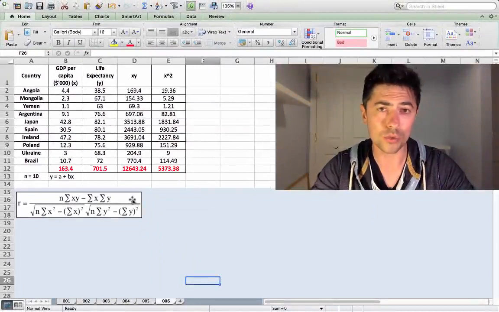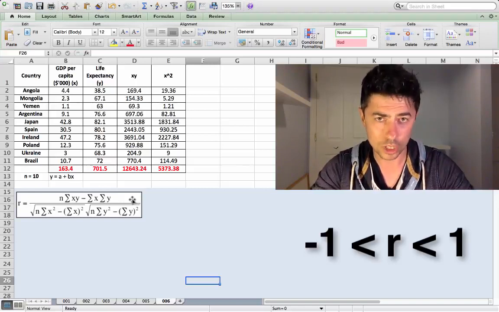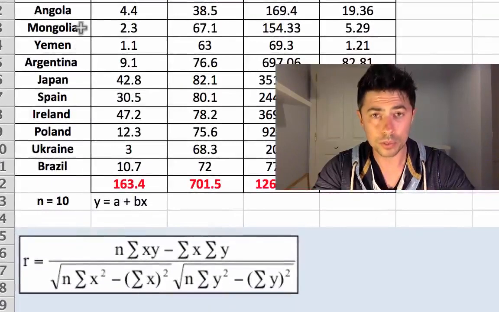This will tell us the strength of the relationship between two variables. The maximum value it can have is 1 and the lowest value is 0 if there's a positive relationship, and again if it's a negative relationship, between 0 and -1. Closest to -1 indicates a strong negative relationship, closer to 0 indicates a zero relationship or no relationship at all. Okay, so again we have your 10 countries, and in the formula we have n, and n is known as 10. So we'll put that value in later on.